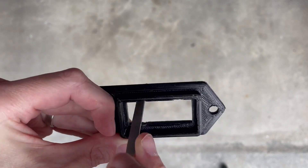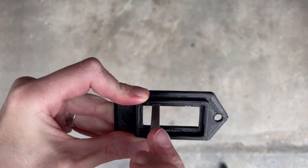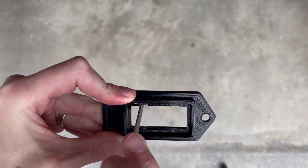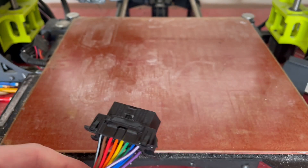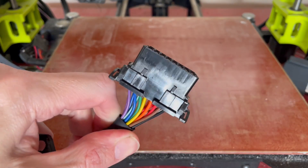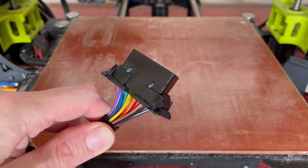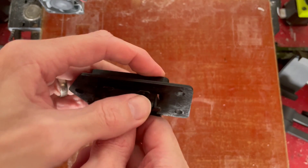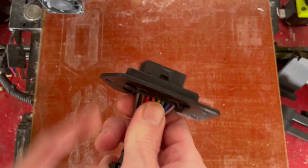I also file the two clearance notches to fit, which is solely because I designed them too small in Fusion 360. Note that one female plug of the BBFly is flat with a nice clip, which works with the part I designed, while the other side has these weird U-shaped things and will not work. Go figure. With the 3D print prepared, I line it up and snap it in. It's a secure fit.